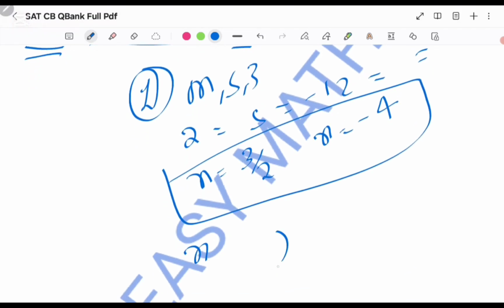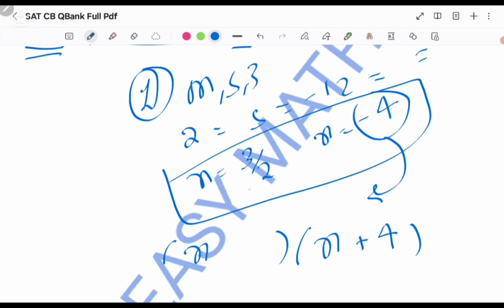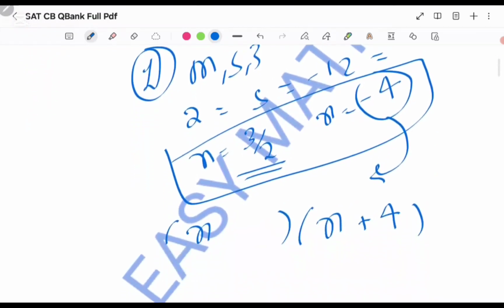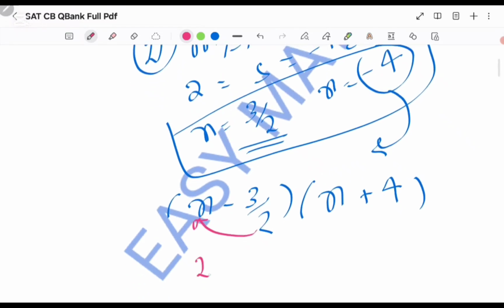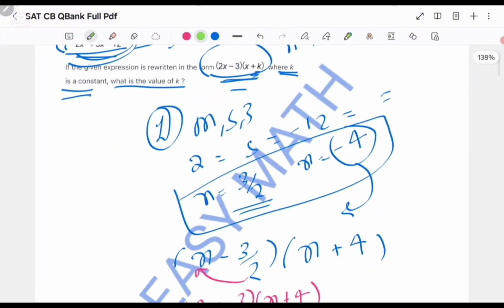We're gonna have the x here, and then some operation, and x here, and some operation, and the number. This -4 is gonna be rewritten in the opposite sign when it goes to the bracket. So that's gonna leave us with 4. Okay, and then here the 3, 2. What is gonna happen here is this is as if it is 3 over 2, but then mathematicians don't like it to look this way, so they're just gonna take this to here. They're gonna say it is 2x minus 3, and then x plus 4. So the question is asking me, what is this k?